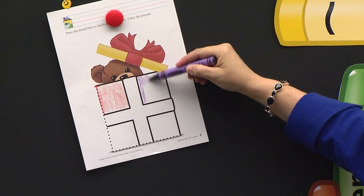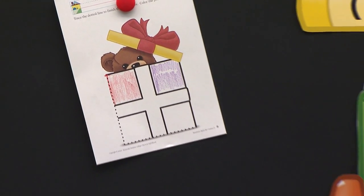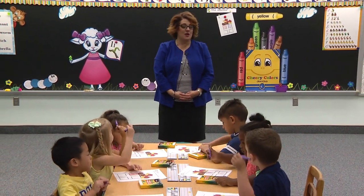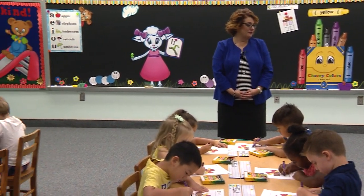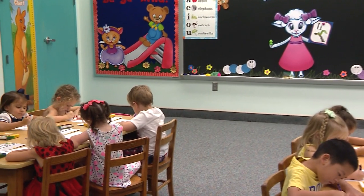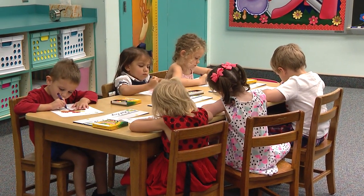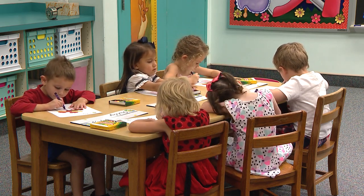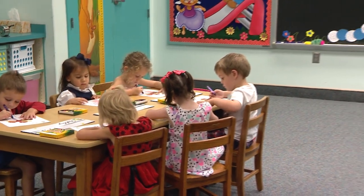I am coloring in my square with my purple crayon. Do that now. Take out your purple crayon. Purple crayon check. Wow, Carter, thank you. He was thinking. Go ahead and color in the square. Color in the next square, just like mine. Make it so pretty. Color inside the lines. Wow. I love how quietly you are coloring and doing your best. I'm checking to see if you're following the teacher's instructions today.